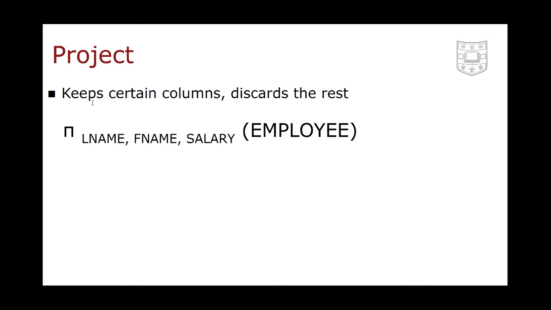If I have a column in my input relation, in this case employee is my input relation, that is not on that list, it gets chopped off and thrown in the garbage. What clause is this getting paired up with? Select. So this is the one that matches up with the select clause of a SQL query.